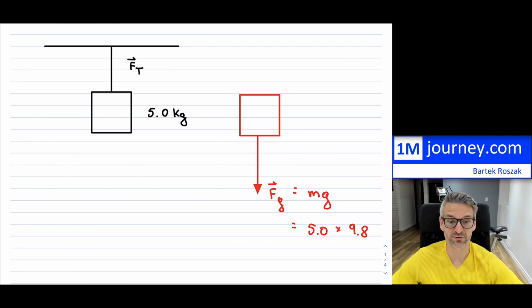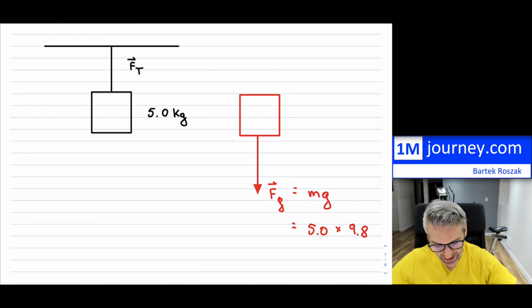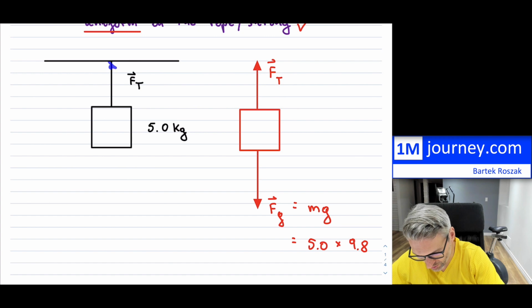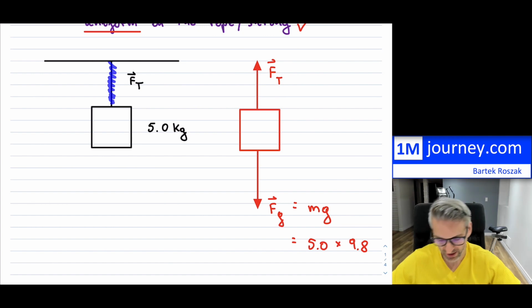So this would have been the net force, and it would have just started to come down at 9.8 meters per second squared in terms of its acceleration. But it's at rest. So from Newton's law, that means the net external force has to be 0. So if the net external force is 0, the actual force that's holding it back is going to have to be the tension force, which is coming in the actual wire or string or rope that we have in there.